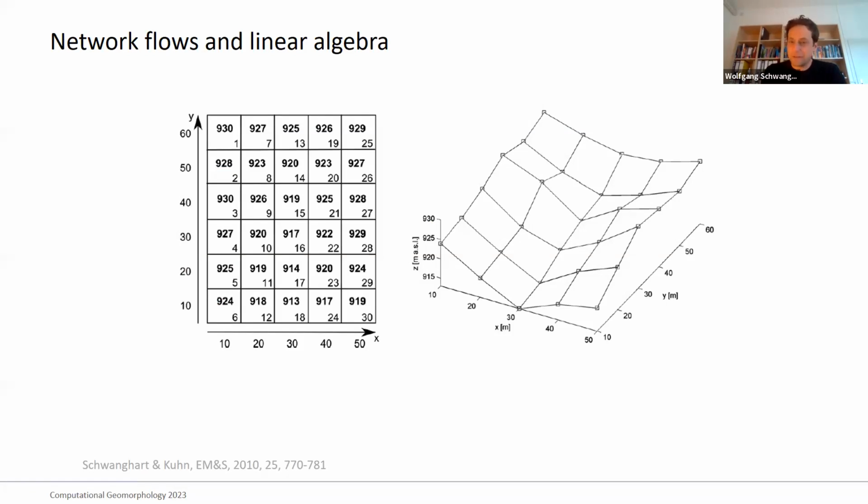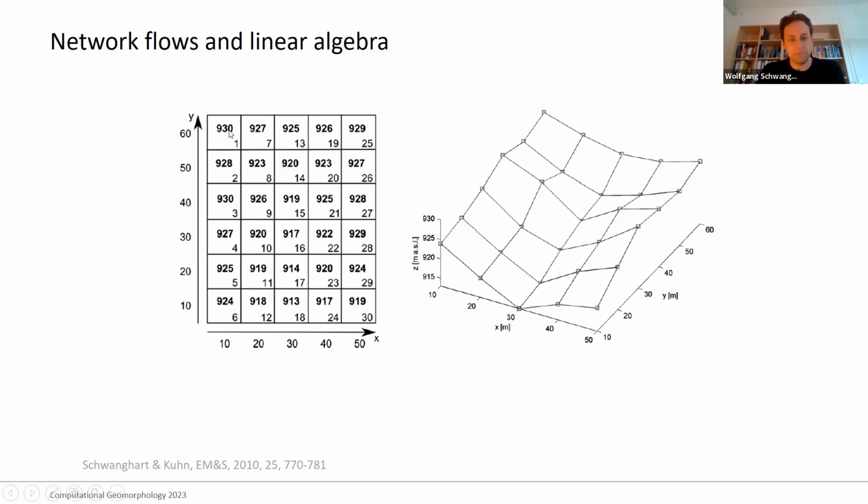I'd just like to briefly show how one of the first software tools that I developed evolved. What you see here is the idea about how network flows could be represented and how linear algebra would help. Imagine that you have a DEM, which is shown here, just the pixels.